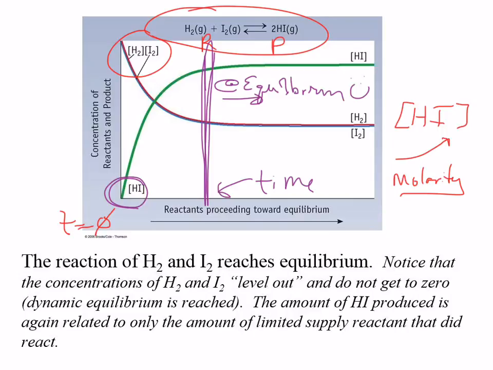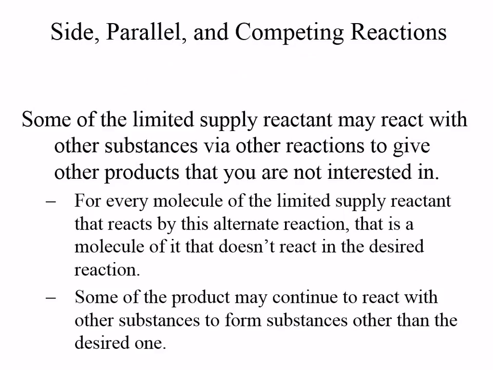Is it still going on? Is it still reactants going to form products and products going back to form reactants? Yes, it's dynamic. But are the molar concentrations constant? Yes. So that's kind of fun. But the bottom line is, if you were to go at equilibrium and try to snag your product as written, it's not going to be 100% converted from H2 and I2 because you still got some of those. It just is.